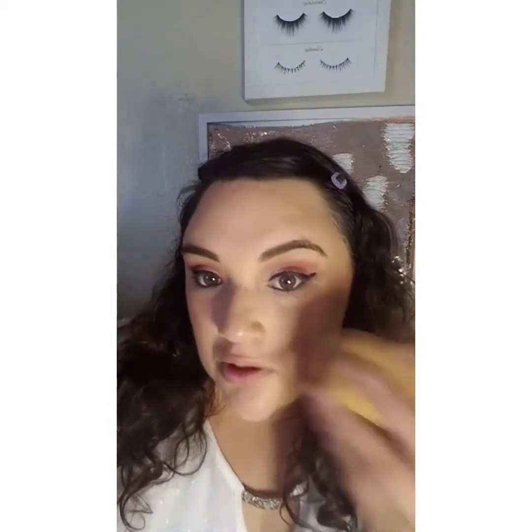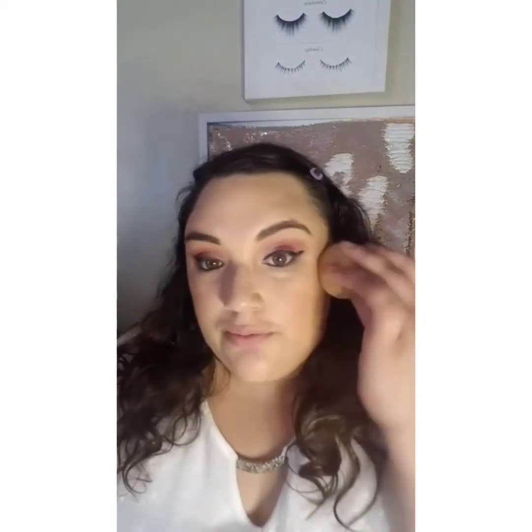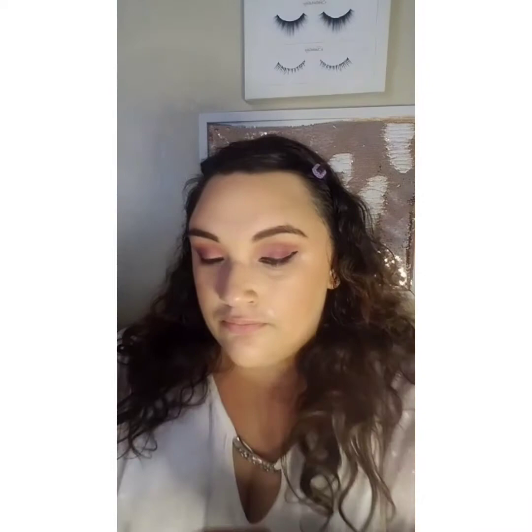So now let me apply some blush. Today I'm going to be using my Pixi by Petra. This is the Glow Cake Pink Champagne Glow palette. So this is like blush and highlighter in one. So I'm not going to go ham. I'm just going to use a little bit and grab all those shades here and just, you see how it gives me a cute luminosity with like pinky? And I'm just bouncing it ever so lightly.